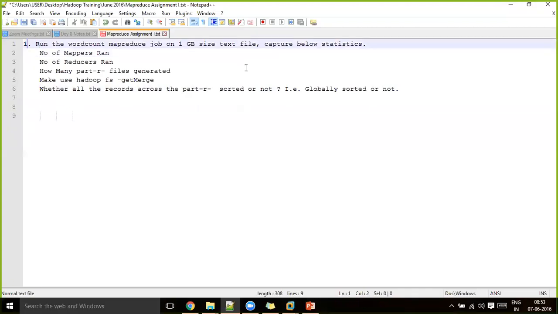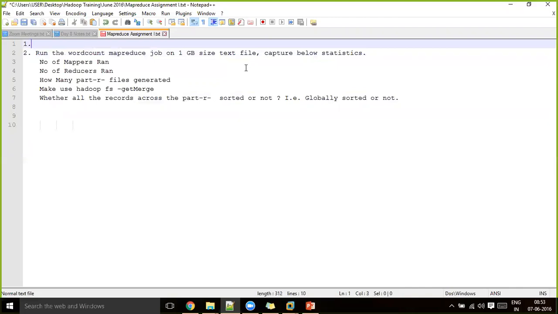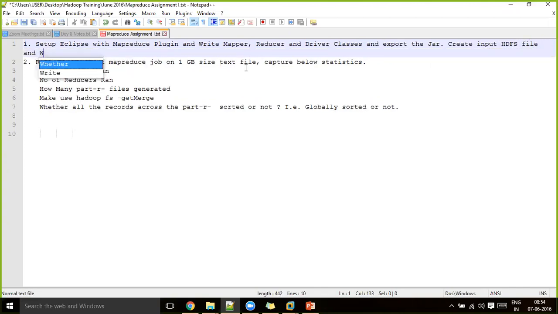So first assignment is like: set up your Eclipse with Mapreduce plugin and write the mapper, reducer, and driver classes, and prepare the jar, export the jar, create input HDFS file and submit the Mapreduce job.